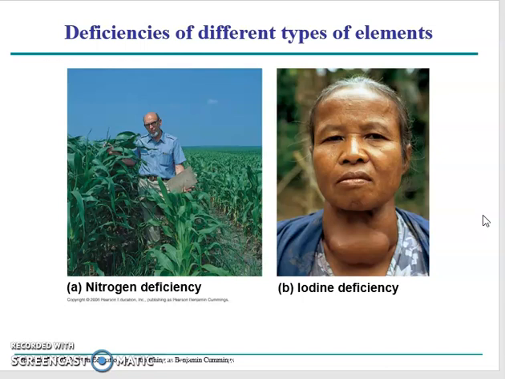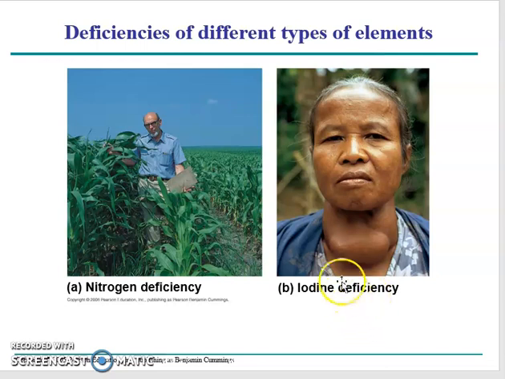Well, if you don't have iodine, I'm not going to get into how thyroid hormone is made, but iodine sort of completes the formula for thyroid hormone, this essential hormone that your thyroid gland produces. If you don't get enough iodine, your thyroid gland is literally going to store what it makes because it doesn't have the final ingredient, this iodine, to really complete the formula, and it's going to grow bigger and bigger and bigger. And we call this condition a goiter. Goiter, if you want to look it up.